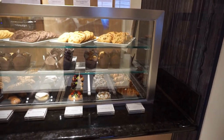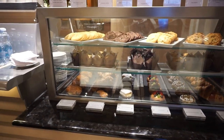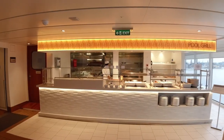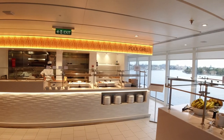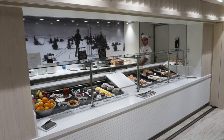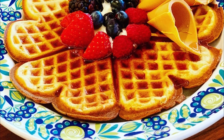The Viking Bar served snacks throughout the day, which included open-faced sandwiches, breakfast pastries, and cookies that were hard to resist when ordering coffee. Other casual food options include the pool grill with freshly made burgers, and Mamson's with light fare including some amazing custom waffles. The food at these venues was always fresh and well prepared.